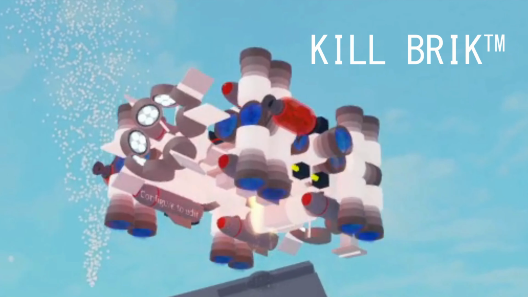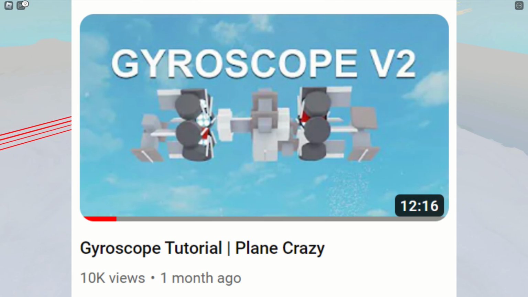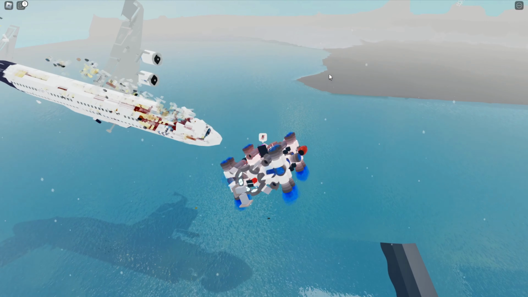This is a kill brick, and this is what it's capable of doing. In my previous video, I made a tutorial on a gyroscope. Well, in this video, I strapped a bunch of weapons on it. It's plain crazy, and the results are kinda interesting.